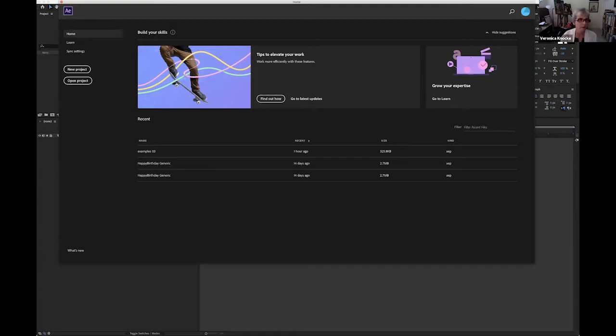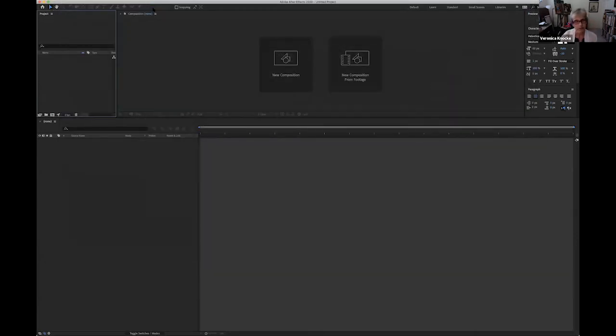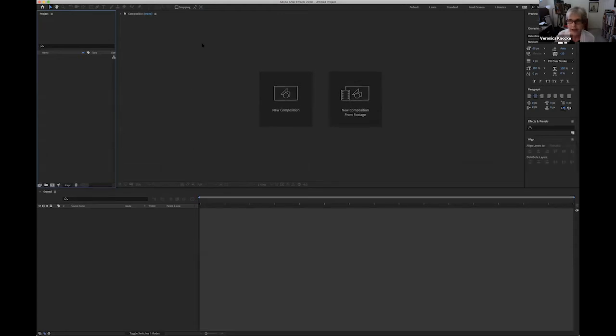So I'm going to open a new file, and there's nothing in it yet. And I want to make sure that I have my folder set up. So I'm going to get the folder set up here.